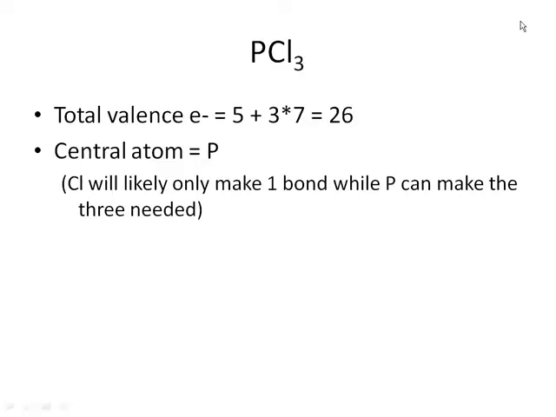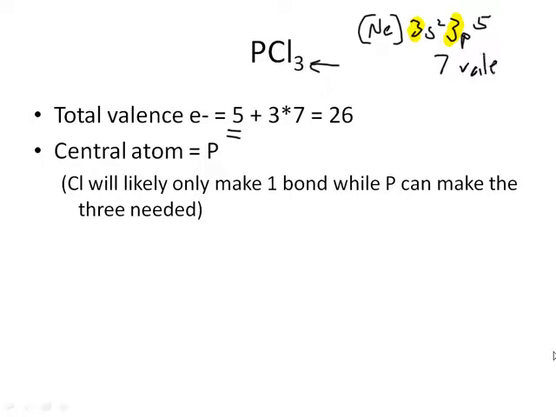So I've totaled up the valence electrons. We have 5 from the phosphorus, and notice there are 3 chlorines. If we figure out chlorine's electron configuration, it was [Ne] 3s2 3p5, which means the outermost shell is again number 3. My total number of electrons in shell number 3 is 2 plus 5, so that means I have 7 valence electrons.